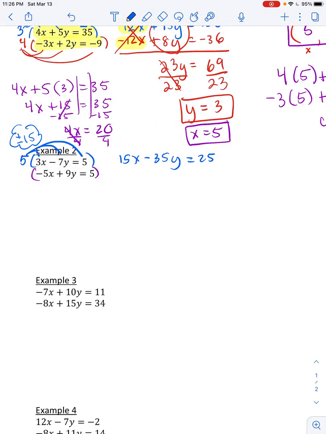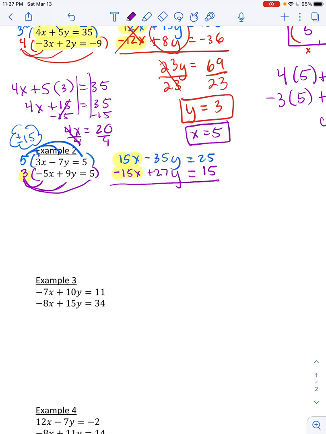And then in the bottom row, I'm going to multiply by 3 because 3 times -5 gives me -15x. And that is going to create right here my equal but opposite pair. But I still have to go through and distribute this 3. So 3 times 9 is going to give me a positive 27 here. And then 3 times 5, never forget that one at the end. That one always gets forgotten.